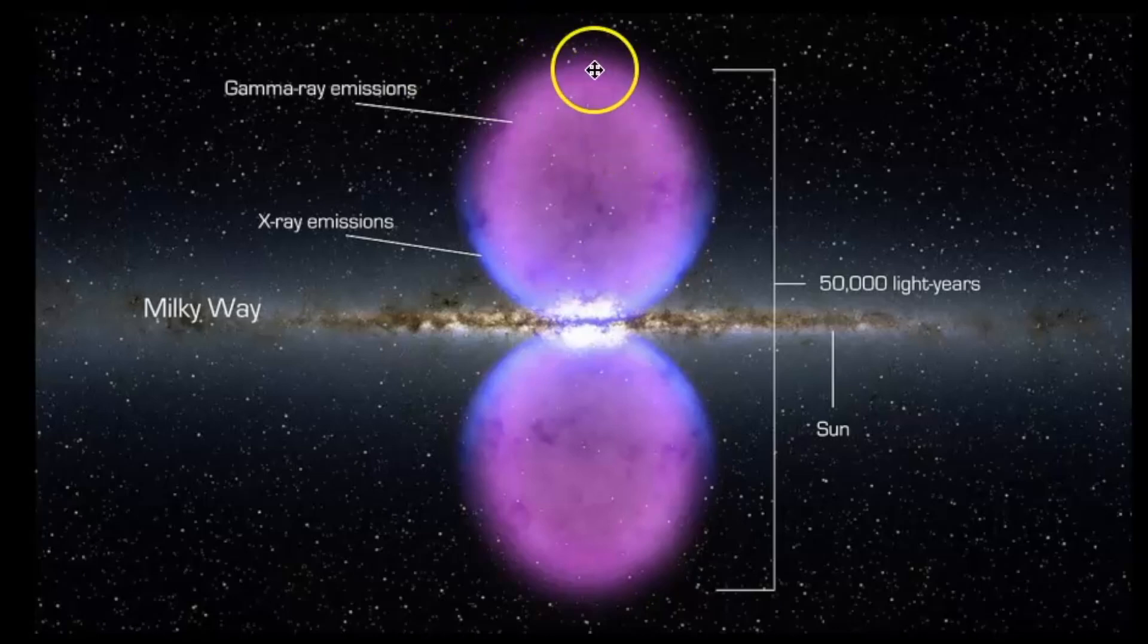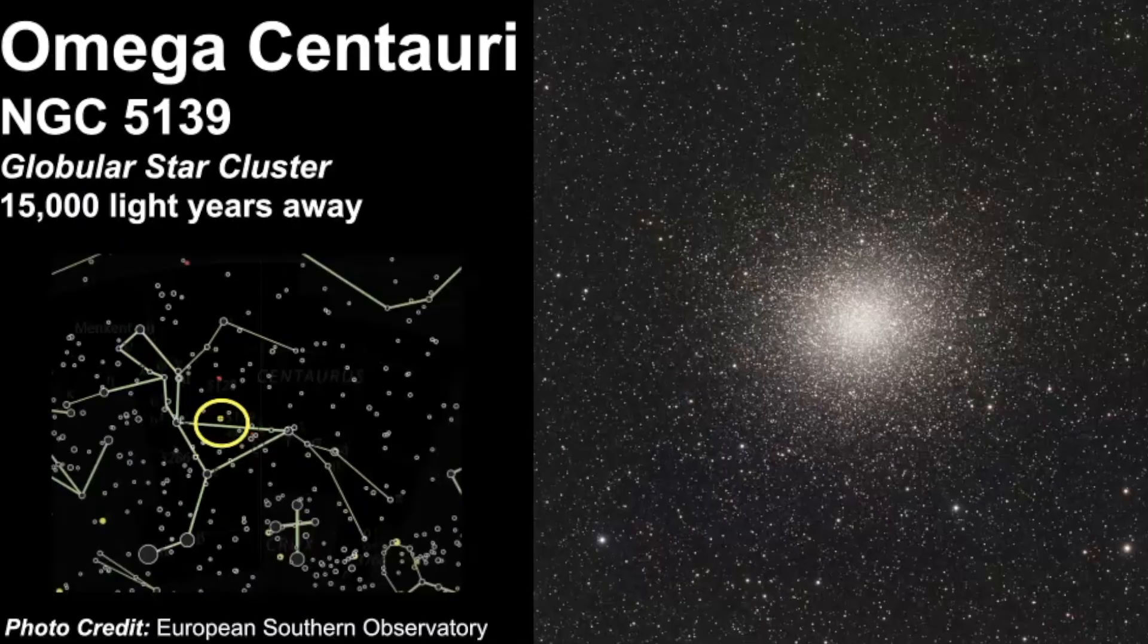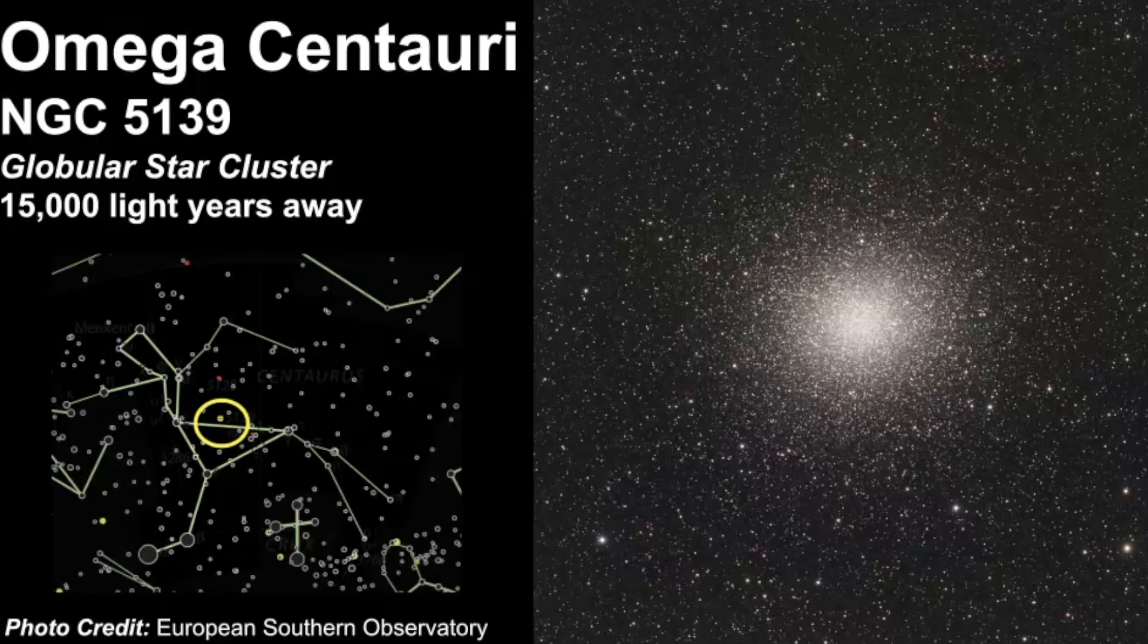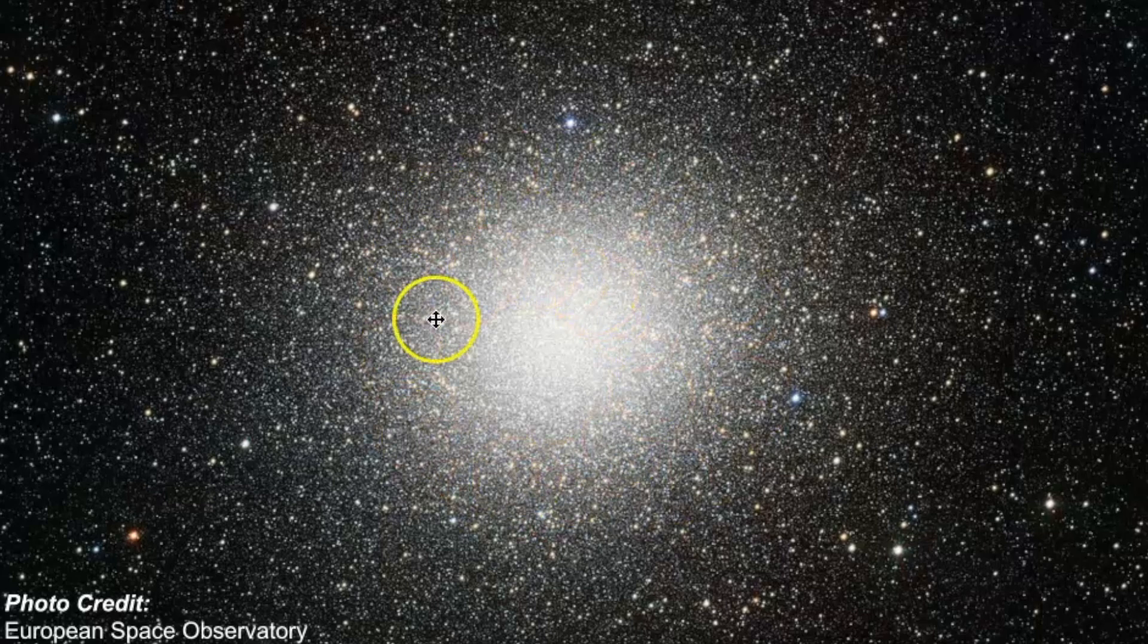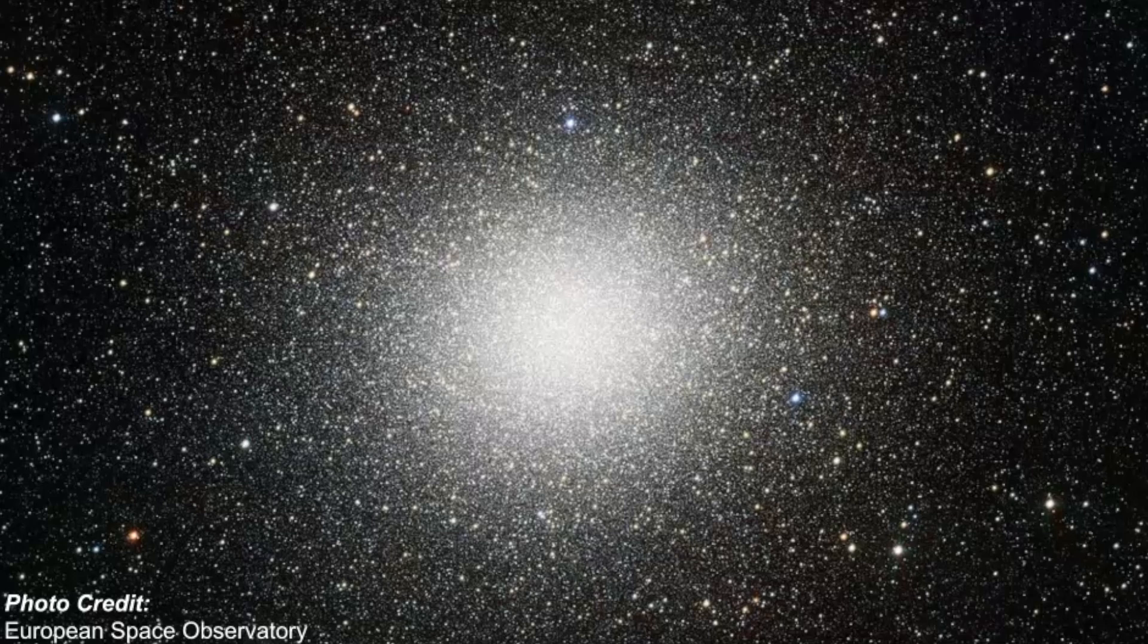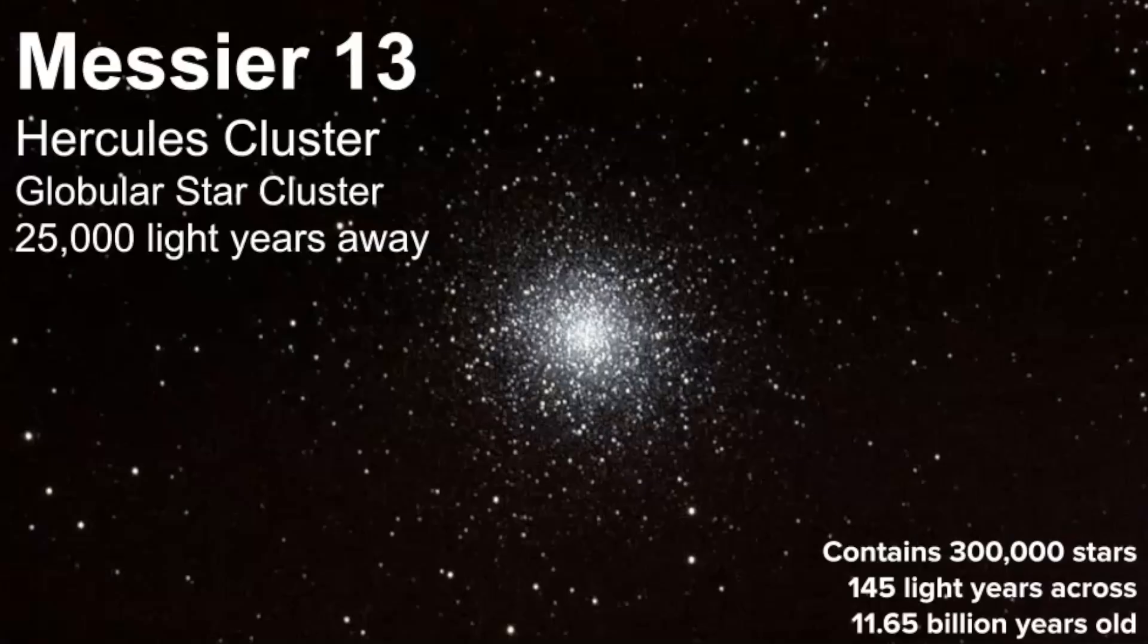So again, just this same photo you saw before, here in this region is where you would find globular star clusters. You don't find them in the band of the Milky Way galaxy. Some examples of globular star clusters include Omega Centauri. This is a globular star cluster. It's 15,000 light years away. So much farther than say the Hyades or the Pleiades. Here's a zoomed up version of this. I just love that photo. And you can see there's a high density of stars in the center and then it gets thinner as you move away from the center. And there's just a lot more stars here than in open star clusters. So it makes it really easy to identify the differences between these two.